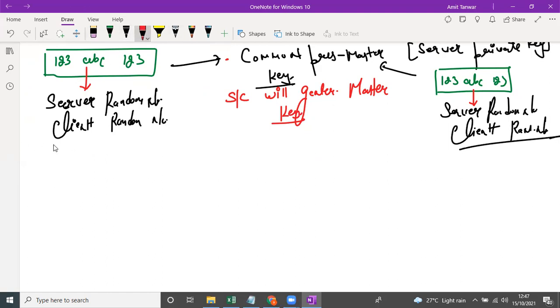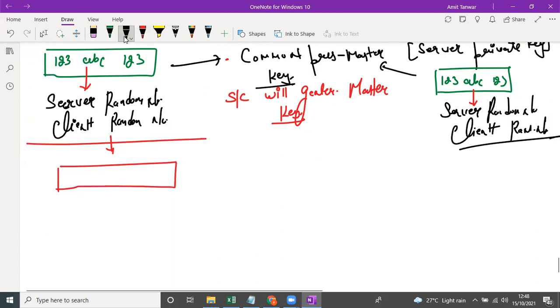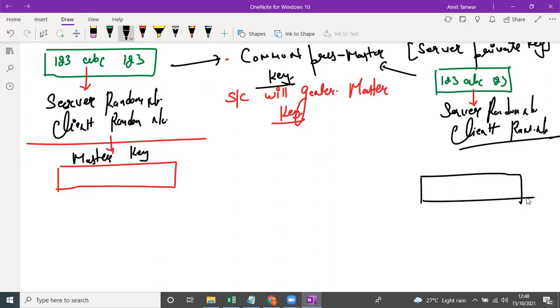We'll use these random numbers and then generate the master key. Now consider this is the master key here, and this is the master key.